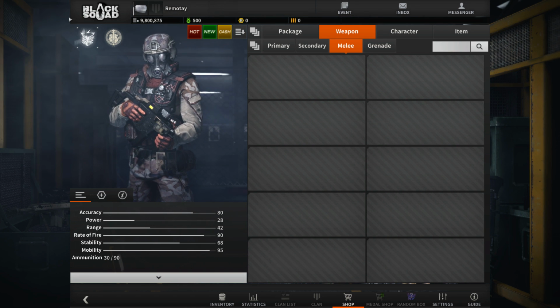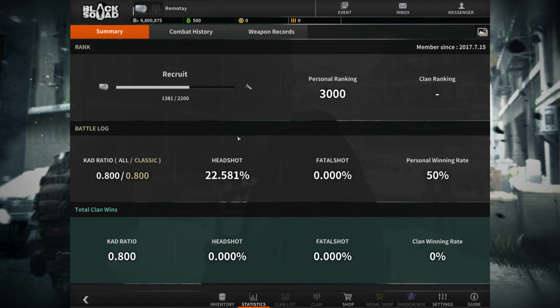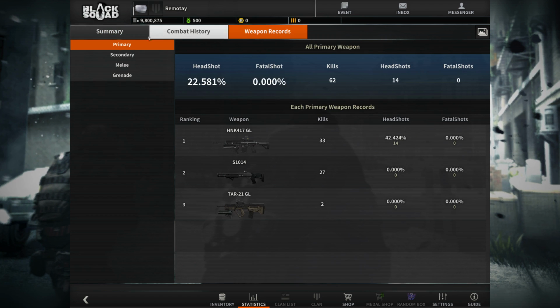Not a bad game, nothing new. But if you like Korean shooters like I do, it can be a fun distraction for a while. Damn, look at that 22% headshot. Whoa, what is this 0.8? Come on. We were positive last game. I was positive with my first game too. 50% win ratio, we'll take it. This has clan battles too, I guess, which is nice. Weapon record, so you can see your stats for individual weapons too, which is kind of cool. I am a shotgun beast. I have 27 kills with that shotgun.